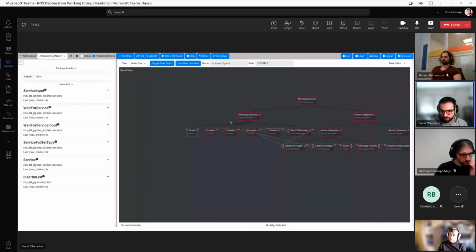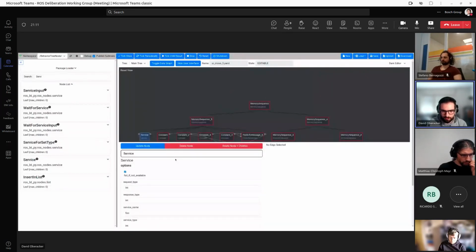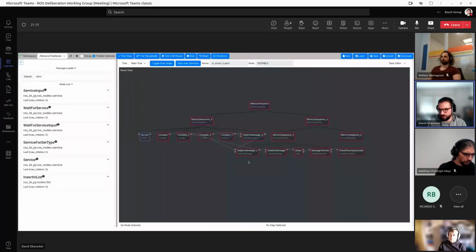Other than that, because this is the ROS 2 version, it still doesn't have many of the nice multi-robot features, but we're actively working on creating that. So yeah, this was a very short run-up of ROS-PT-Pi, but I imagine you have some questions maybe. So I would now be happy to answer them.